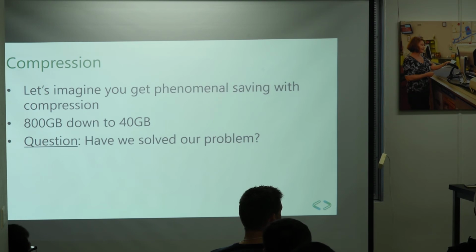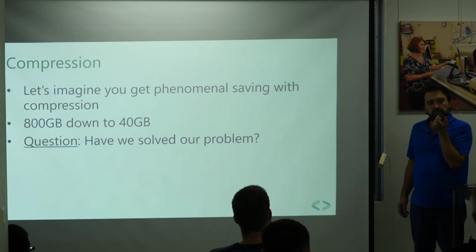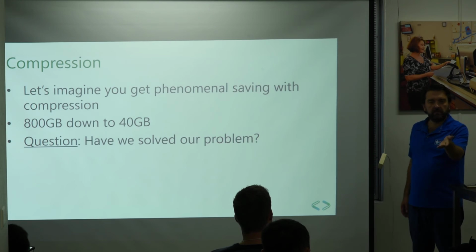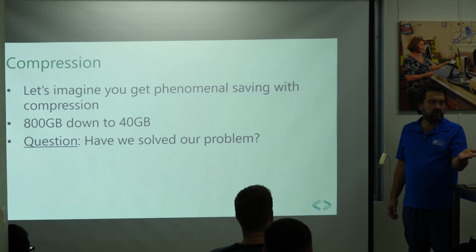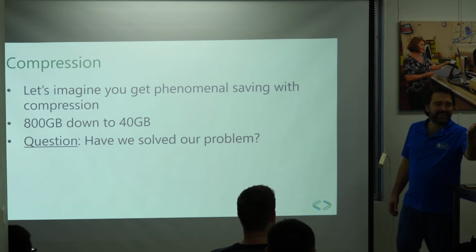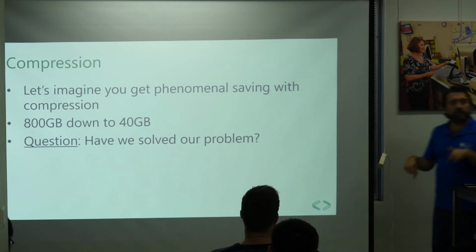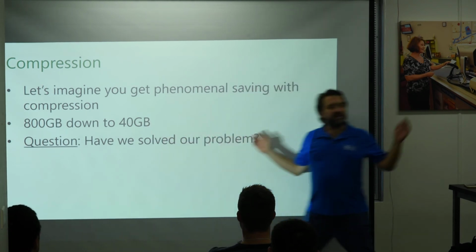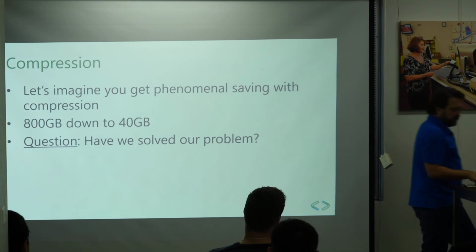Pretend we do a select star into a hash table because we need all the columns. So if I do a select into a hash table from a compressed table, has the hash table inherited the page compression property? Probably not. No? Anybody for yes? Who wants to bet their house? No, it doesn't. So the idea here is, we sort of won with page compression, but tempdb is now an 800 gig temp table. So you sort of win, but then you sort of don't win fully.